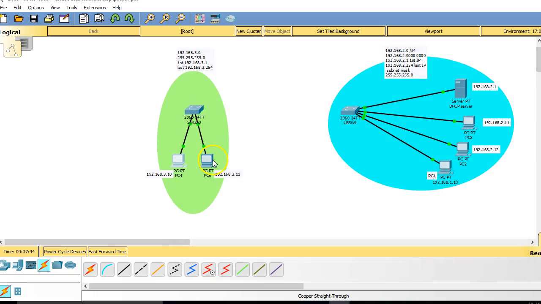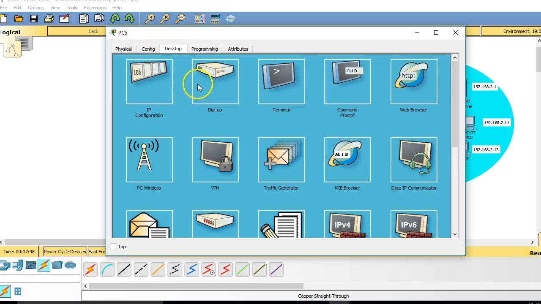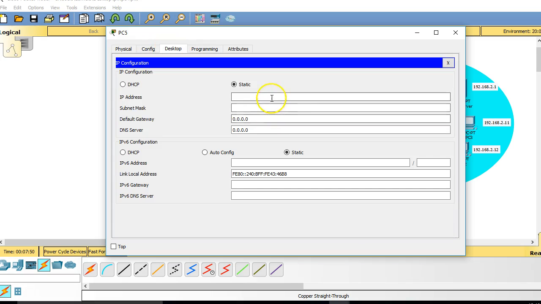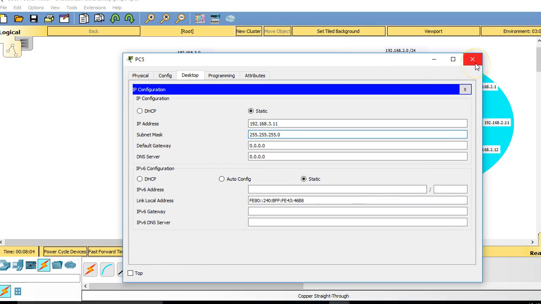Same thing if we go to this computer's Desktop, IP Configuration: 192.168.3.11 for PC5, and 255.255.255.0 is my subnet mask.